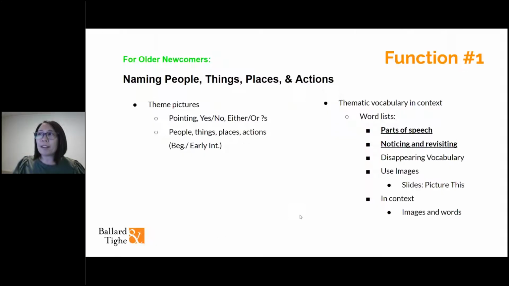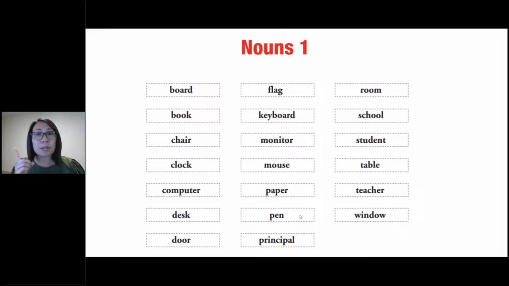All right, moving on, we're going to now look at word lists as parts of speech, because realistically, we don't have word and picture cards or flashcards really at the secondary level. You can always make them, that's up to you. But parts of speech word lists, we're going to look at that and think about noticing and revisiting. So here's an example of nouns 1, a word list. You're going to see items that they see at school. Well, first notice there are no images. We're going to talk about that later. Always teach with images, whether it's a picture for reading or images for the vocabulary.